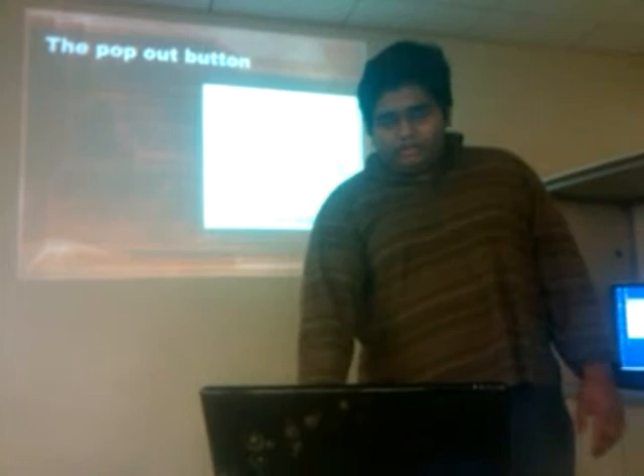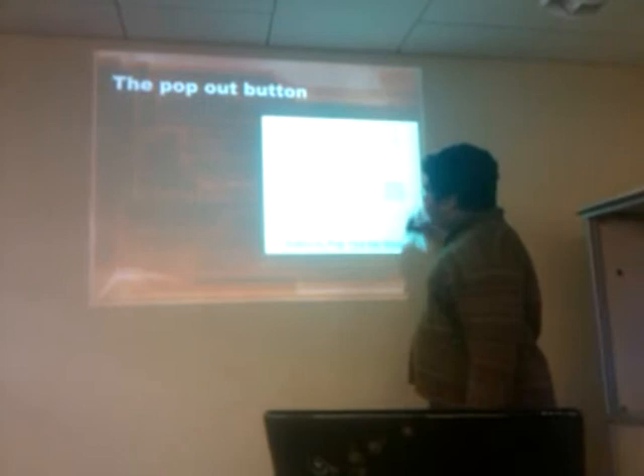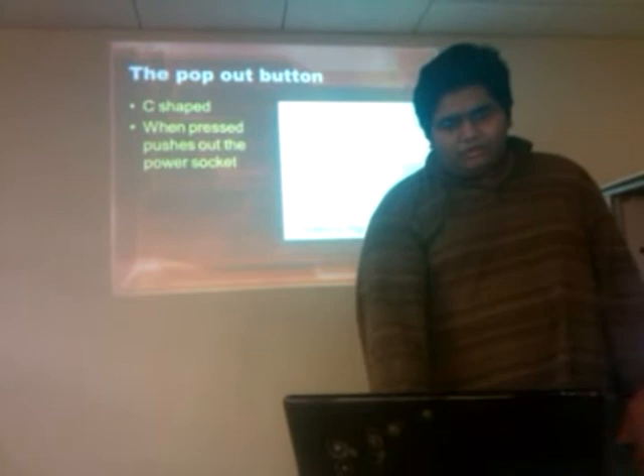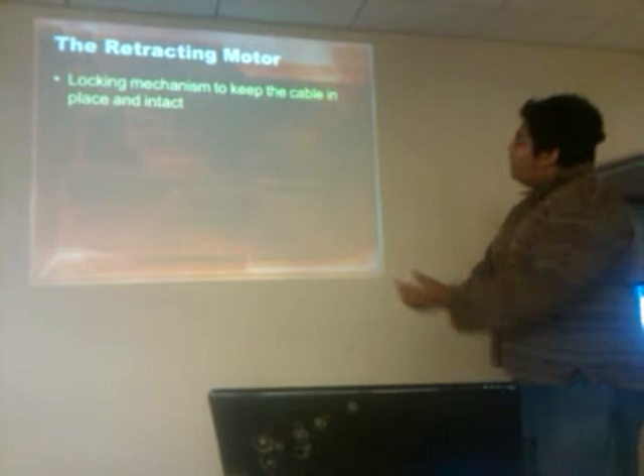The pop-up button I came up with would be sticking out of the wall right at the power outlet. As soon as you press it, it pushes the outlet out. The C-shape means that when pushed, the power outlet just gets pushed out. It is very easy to use — any kid can use it, so you don't have to worry about anything like that.